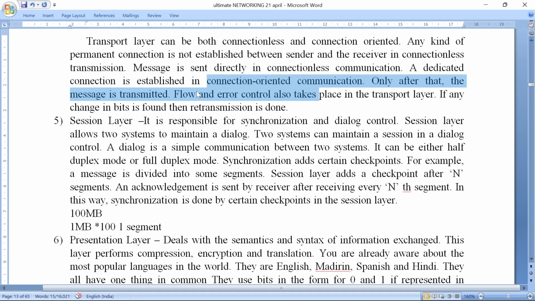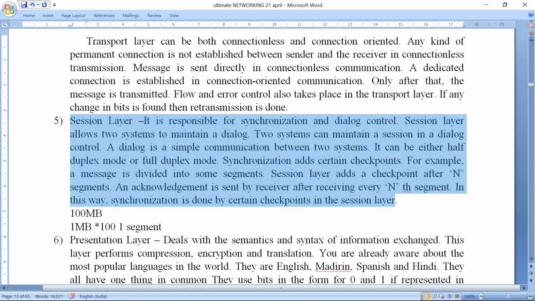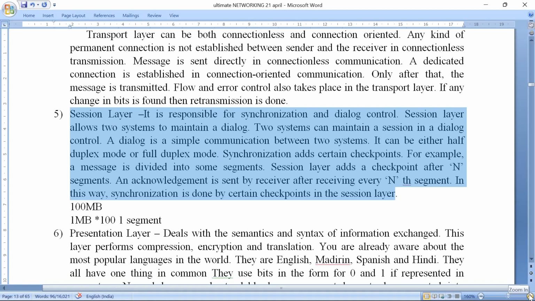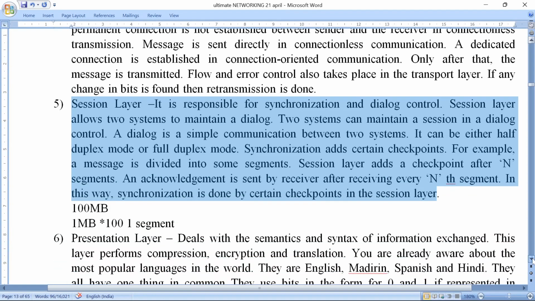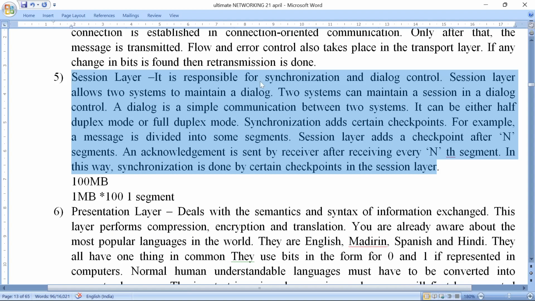And we also do flow control and error control in the transport layer. Anyways, those are later topics, and surely I'll be making detailed videos on that with solved examples. The next one is the session layer. It is responsible for synchronization and dialogue control. So the session layer allows two systems to maintain a session, and a dialogue is a simple communication between two systems.